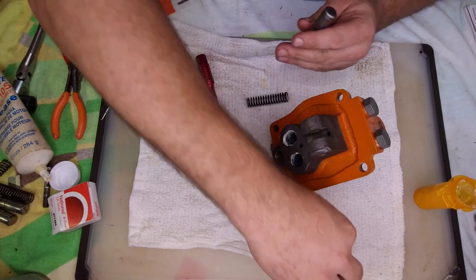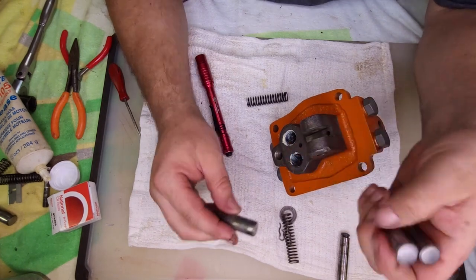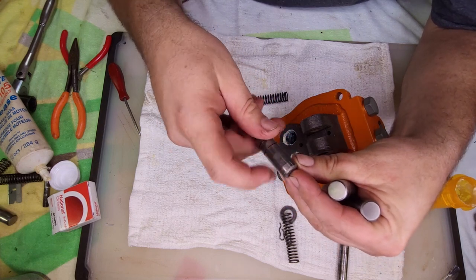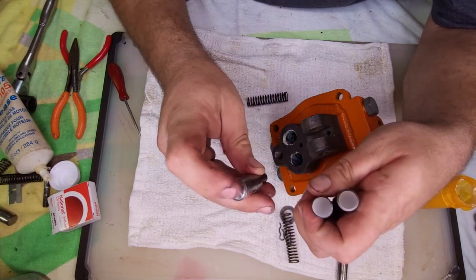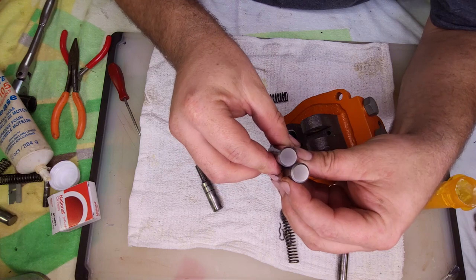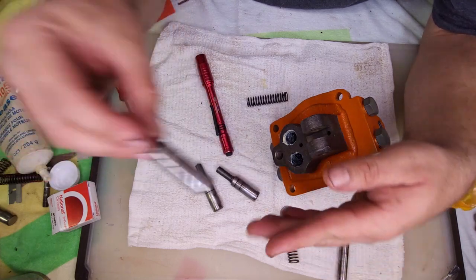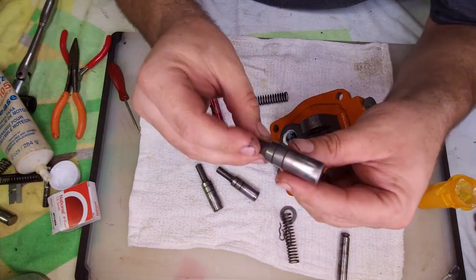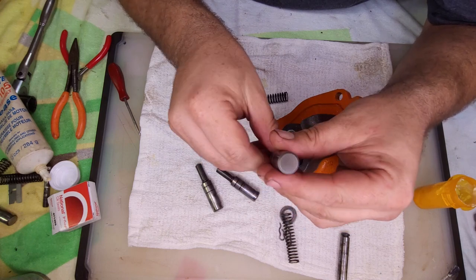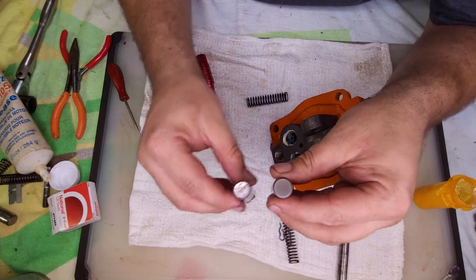Now, something to show you. The pistons, these are off the parts tractor. On mine, they had a pretty good amount of wear on the side. Also, stayed up on top. Now, these were ate up here also, but I cleaned them up. Basically, what I did, I have a sander. I chucked it into a drill and held a square up to make sure it was square and sanded it smooth. And then hit it with a wire wheel while it's spinning in the drill to get off all the little sanding marks. It turned out pretty good. Way better than it was.